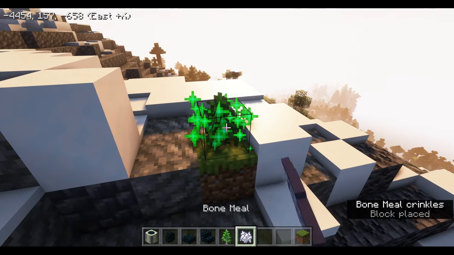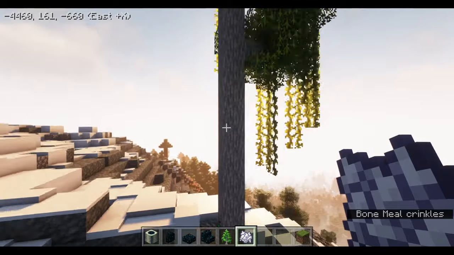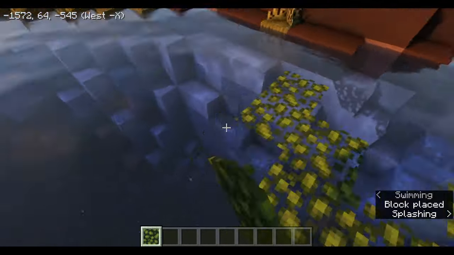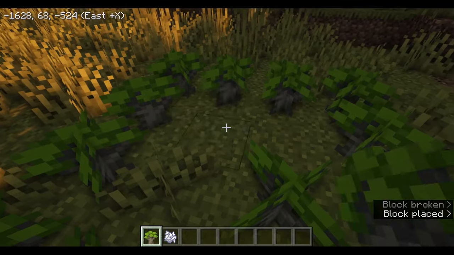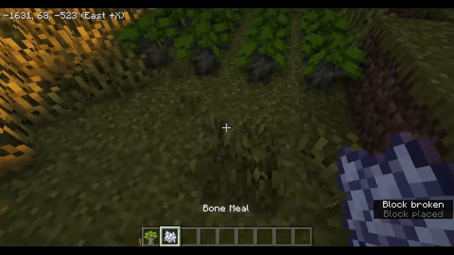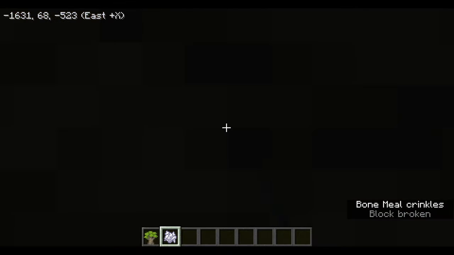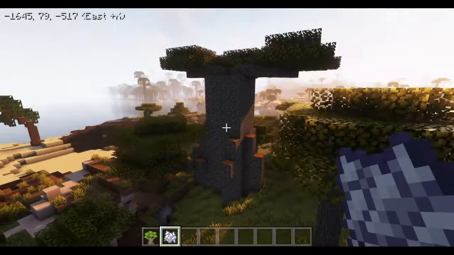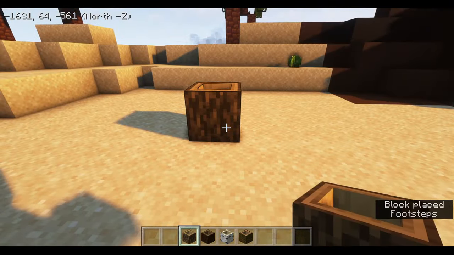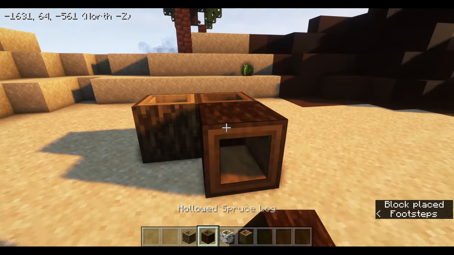There are Cypress Trees, Algae, and in savannas, there are large baobab trees that need to be grown with a 4x4 area of saplings. It also adds hollowed logs.